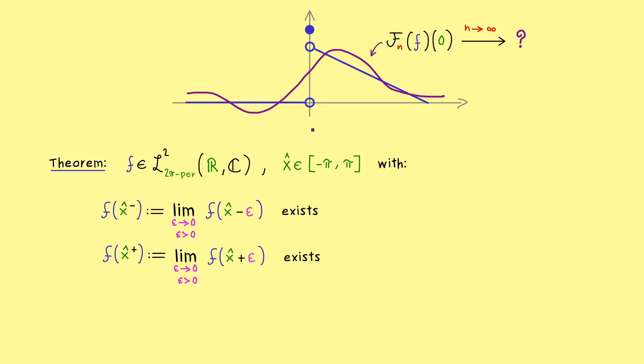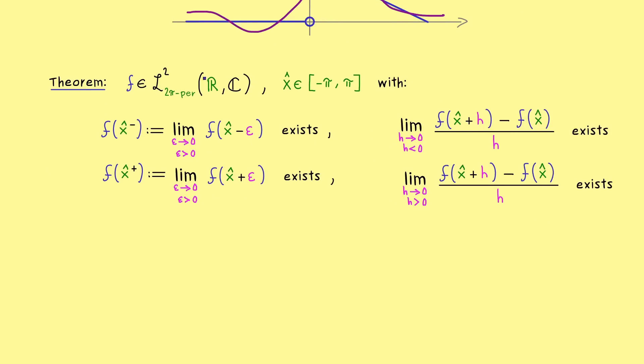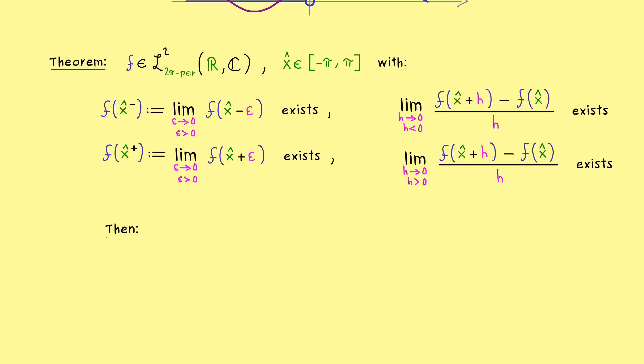But this is also only correct if in addition we also have some differentiability conditions. More precisely, what we need is that the derivative from the left-hand side exists and the derivative from the right-hand side. Hence, the slope of the function has to exist if we only approach it from one side. So as always, we just have to subtract the two values and divide by the difference h. And then when we send h to 0, we get the derivative of f at the point x-hat. Now if we want to do it one-sided, we have to say we come from the left-hand side, so our h is negative. So there we have our one-sided slope and we want that this exists as well. In a similar way, from the right-hand side it should exist as well. In fact, we don't need more than that, so the two values don't have to coincide. You can just remember that we can consider both sides separately.